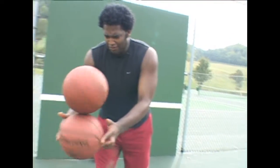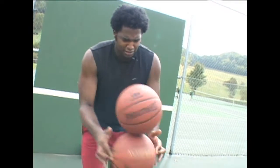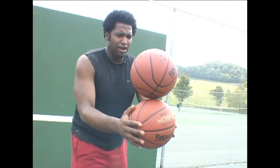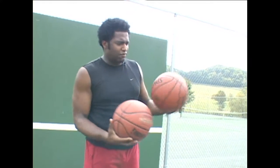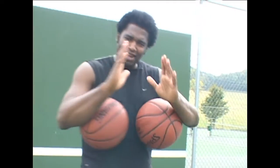all right? Obviously, again, the goal is not to move around too much. I had to take one big step back. It's a little baby step forward. All right, and you want to stop the ball in the middle. What I'm thinking here, gang, when I'm balancing these basketballs, I'm thinking of a stick that's running right through the middle of those basketballs. I'm thinking of balancing it with a stick that's running right through the middle, okay? And I'm trying to sense where is the center of that basketball.